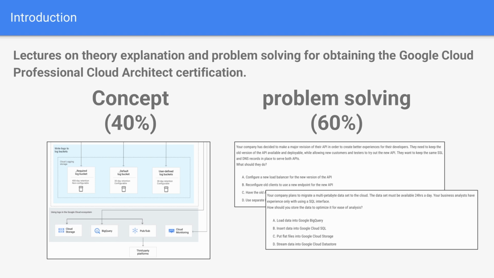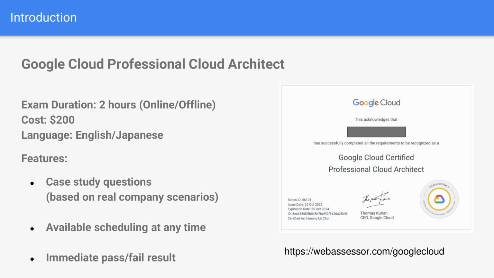We don't have an official cutoff for passing yet. But if we check various databases, it is known that if you get around 80% right, you can pass the test and get the results right away. So now let's look at the qualifications. The certification we are preparing for is Google Cloud's Professional Cloud Architect, and our exam time is scheduled to be a total of 2 hours. However, if you take the test once, you will see that most test takers usually finish in about 30 to 40 minutes, so you can understand that there is plenty of time.